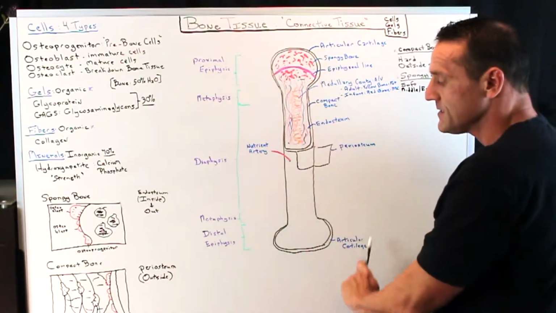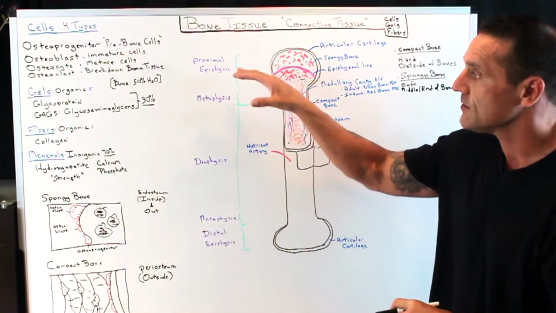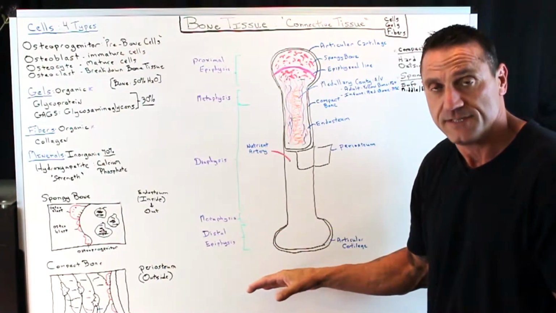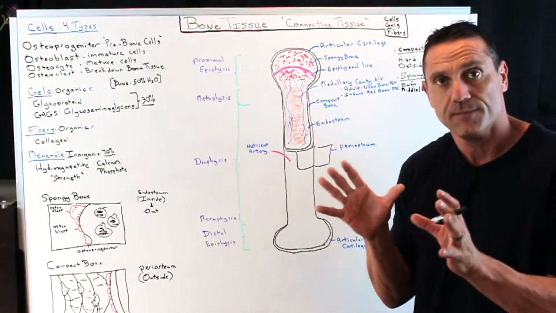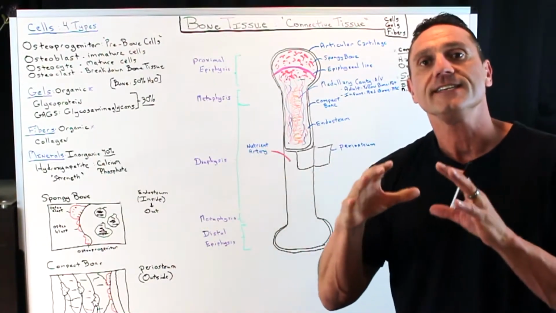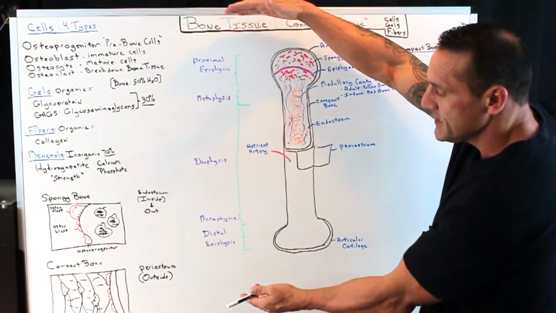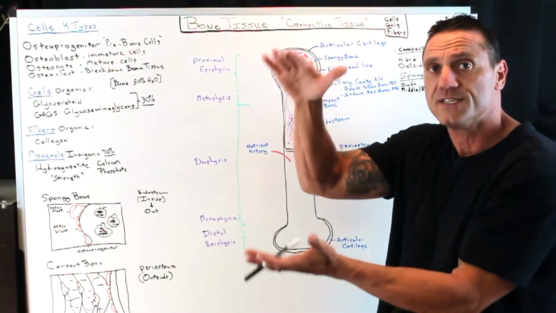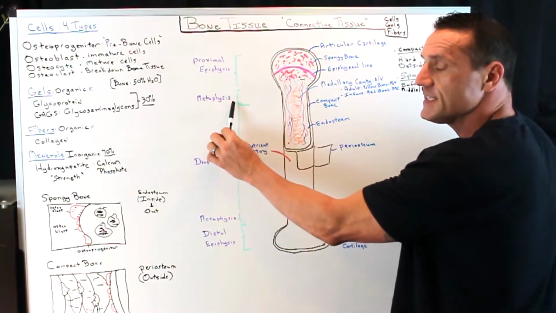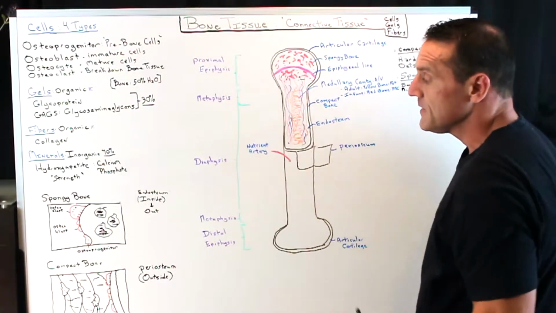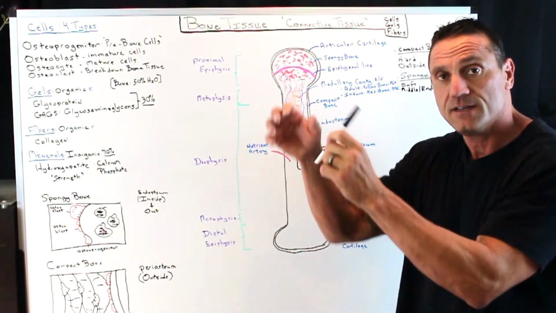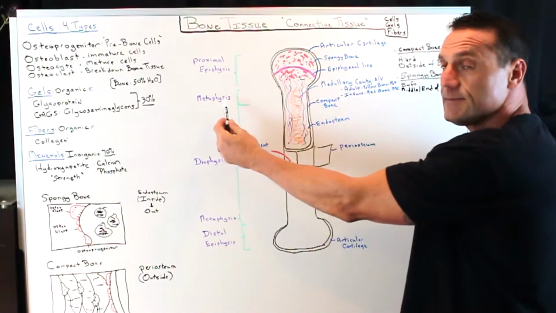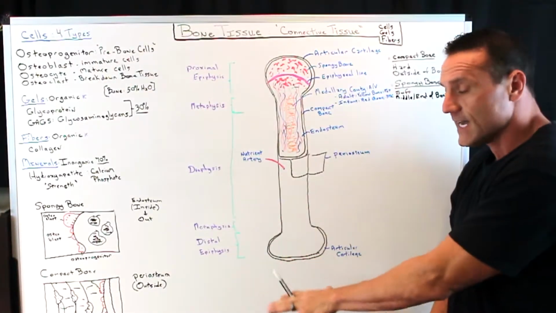So we have the 2 ends of the bone, and the 2 ends of the bone are called the epiphysis. Now we have a proximal epiphysis and we have a distal epiphysis. And the middle of the bone, the part of the bone that you grab, that's called the diaphysis. So the epiphysis are at the ends and the diaphysis is in the middle. And then we have this section which blends the 2. So the blending of the 2 is the metaphysis. Okay? So we have the diaphysis, which is the bone shaft, the end of the bones is the epiphysis, and in between the blend is the metaphysis.